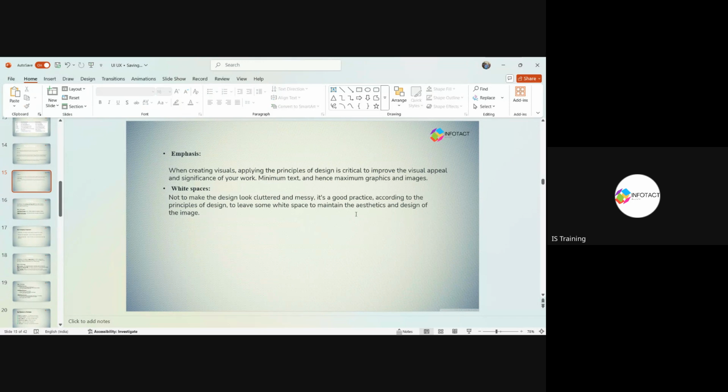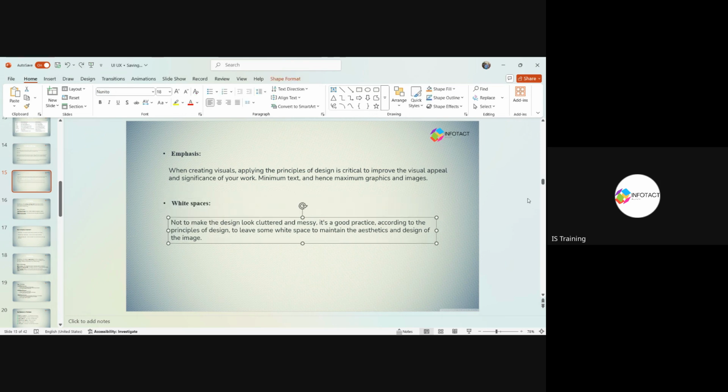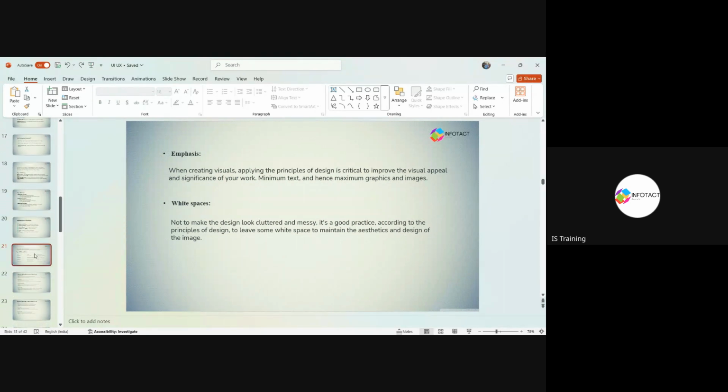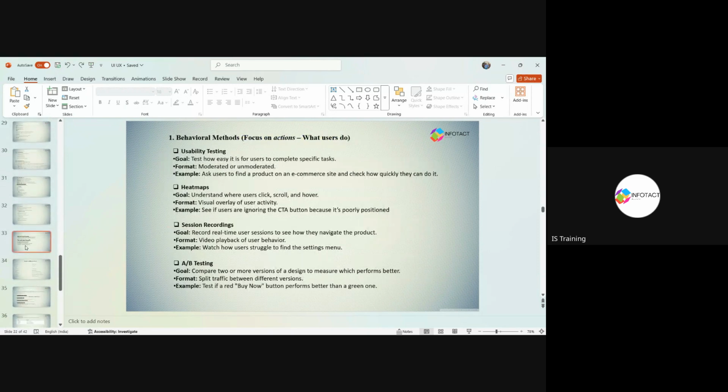Why? Because this whole part is left and I am not giving proper spaces to this text. So try to maintain white spaces too. So these are the principles. There are more principles, but basically these five are there.